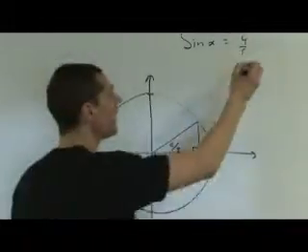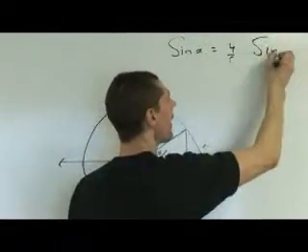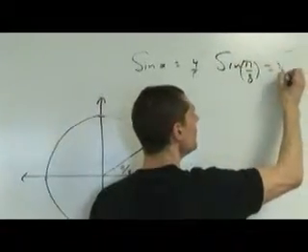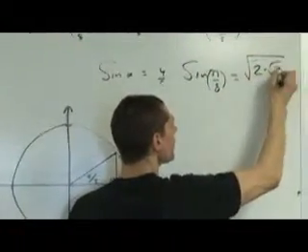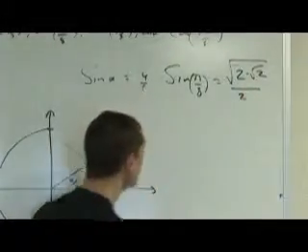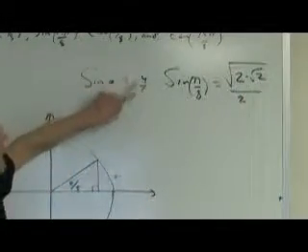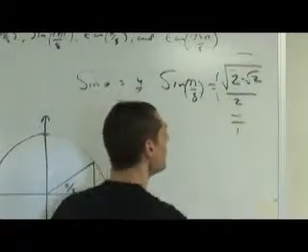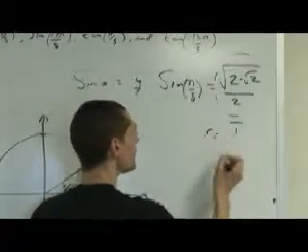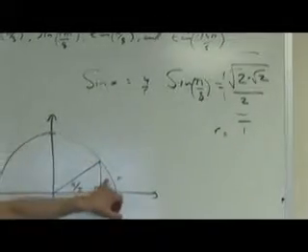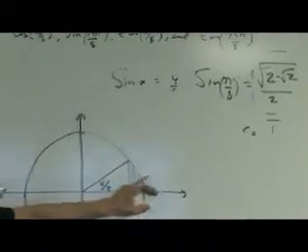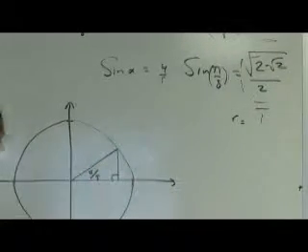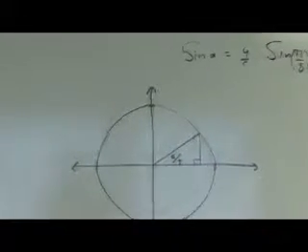Well, so we know that, so we have this. We're given sine of pi over 8 is equal to the square root of 2 minus the square root of 2, divided by 2. If this is y divided by r, then this is y, and we would divide this by r would equal 1, right? So that means I would line this up as the square root of 2 minus the square root of 2, divided by 2, and this is 1. I'm not going to do that right now, although this is equivalent.